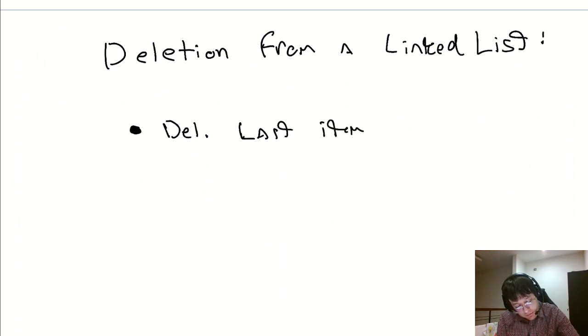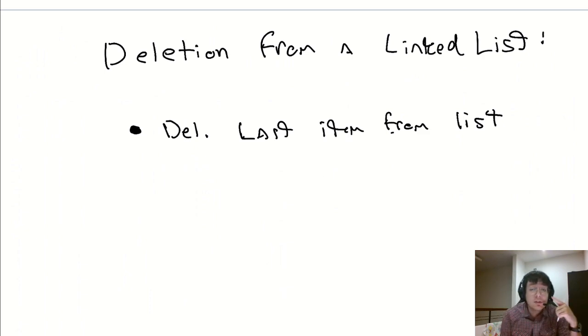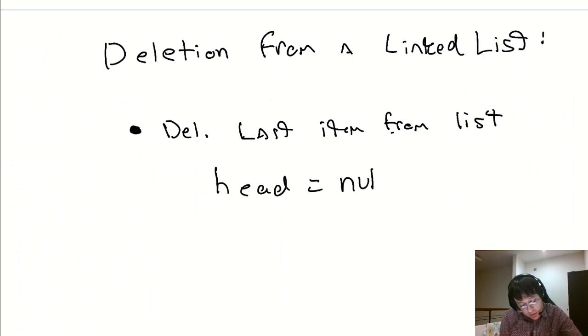Why is this special? For a simple reason. It's not particularly hard actually, it's just because of that one reason. And that is, if the list is now empty, we want to fix what we had issues with earlier, is that we always want head to be equal to null whenever the list is empty to avoid the whole headache we had earlier.